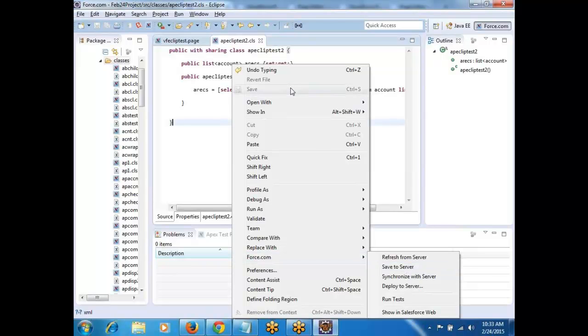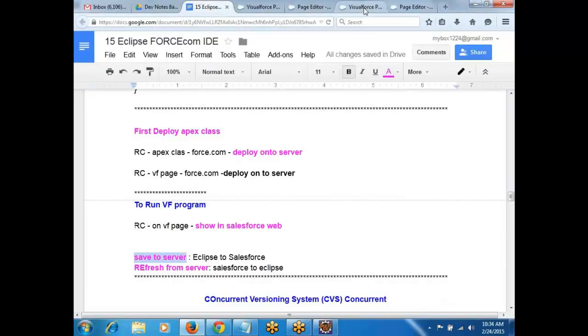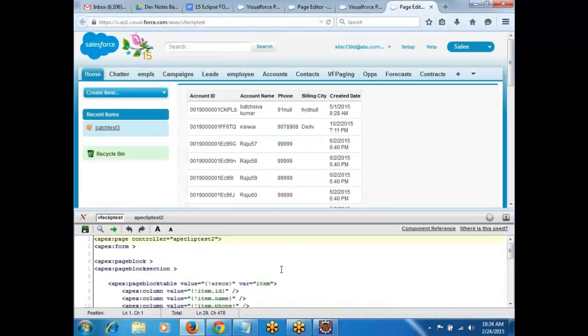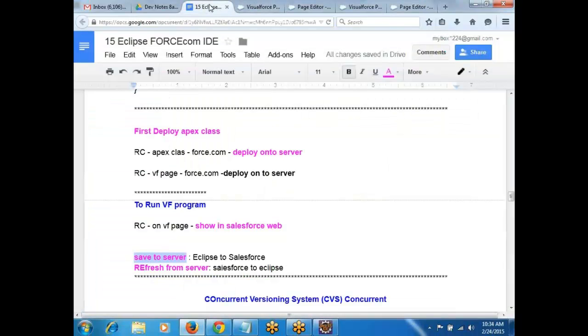If I go to the server and make changes there, and when I work in Eclipse programs, we don't require any internet connection; we can deploy to the server directly. If I make changes in the server, it should affect Visualforce, and I should say in my page, refresh from server.